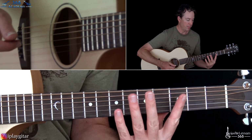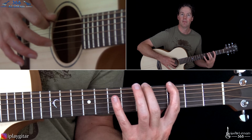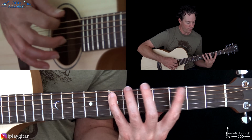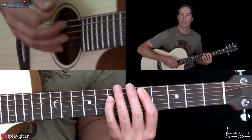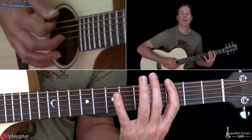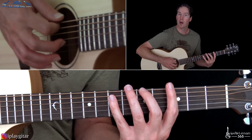That much of it is the same, but instead of repeating that like that, you can instead play 5-3-0 in the low E. Or you can do the original one. It really sounds like there's a couple of guitars going there, acoustic guitars, and they're both kind of randomly going back and forth. Because sometimes you'll hear this being played along with it. You'll hear basically both notes in there, which, if you want, you can do them both. You can basically just go.